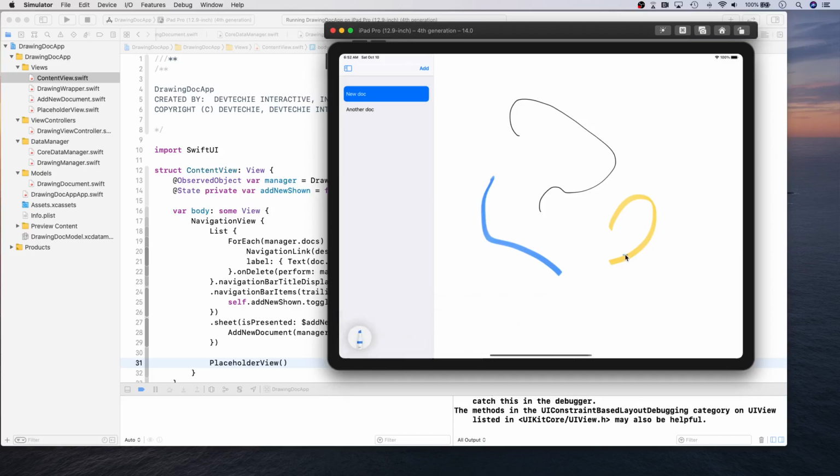Okay, so this was basically the video series on how you can integrate PencilKit into SwiftUI. And in this, we actually learned a whole bunch of things. We learned about Core Data, how to use a data manager to manage all your Core Data related responsibilities, a view model that's gonna be the bridge between your view communication and the Core Data communication, and then you created a view controller that wraps your PencilKit, and then created a wrapper. That wrapper creates a SwiftUI view out of your view controller, and then we tied everything together to show it on iPad.